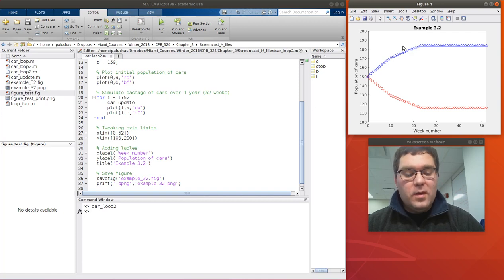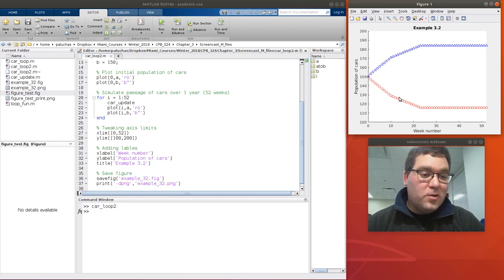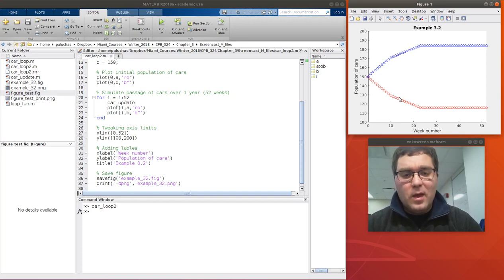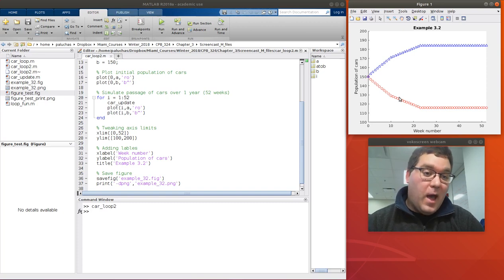The next thing that would be advantageous to add would be a legend. I know that this is Boston and this is Albany because I made the graph. But if I were to turn this in as a lab report, the first thing I might ask is which ones are Boston, which ones Albany. You could always add a caption to your figure within your report, but in this case, it'd be nice to add a legend. And MATLAB conveniently has a legend function that we can use to accomplish exactly that.